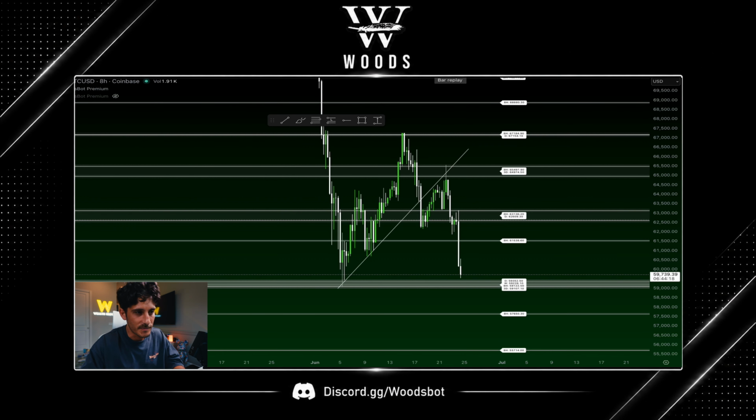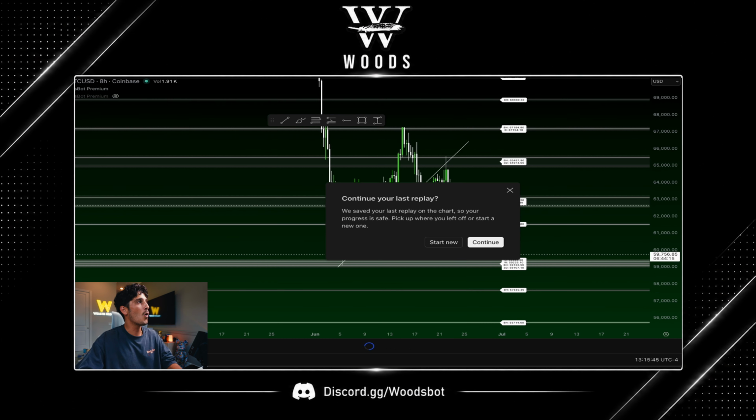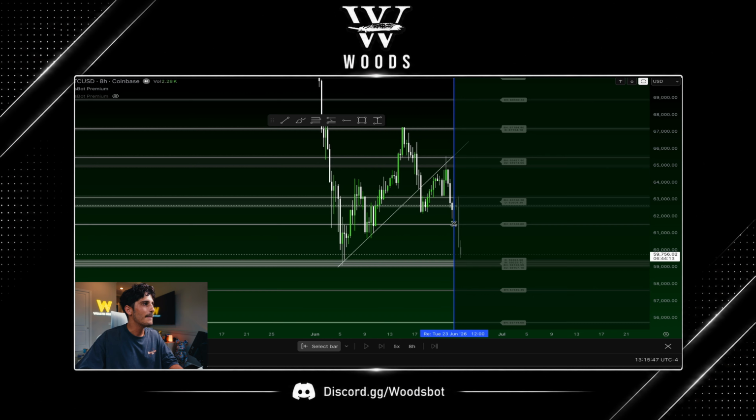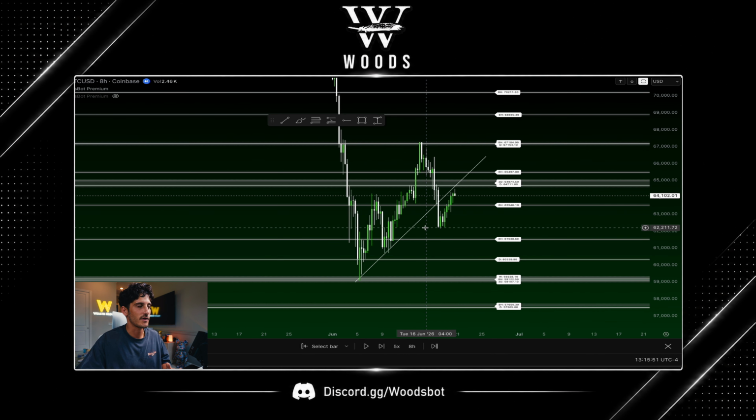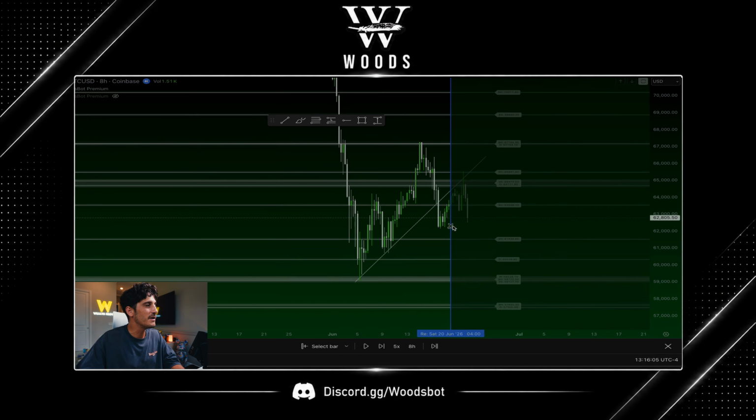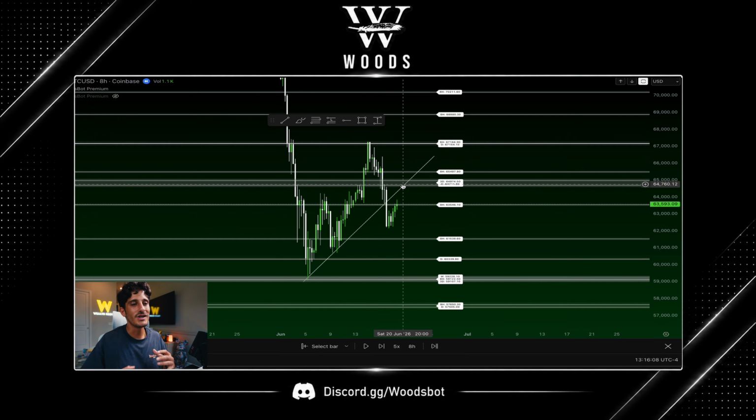The levels are updating, the confluence zones are updating all the time, which is why you gotta pay attention. And the beauty of it is a lot of these changes happen on the higher time frame. So even if you're paying attention to intraday, you always want to pay attention to the higher time frame first. You can see here how we had this confluence zone here, and it was printed before price action came to it. You can see that because I brought my replay tool to where price action was before this level was retested.